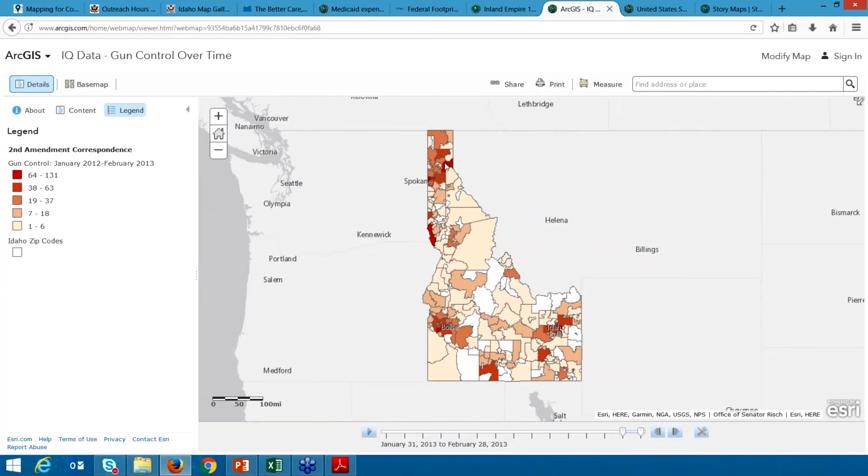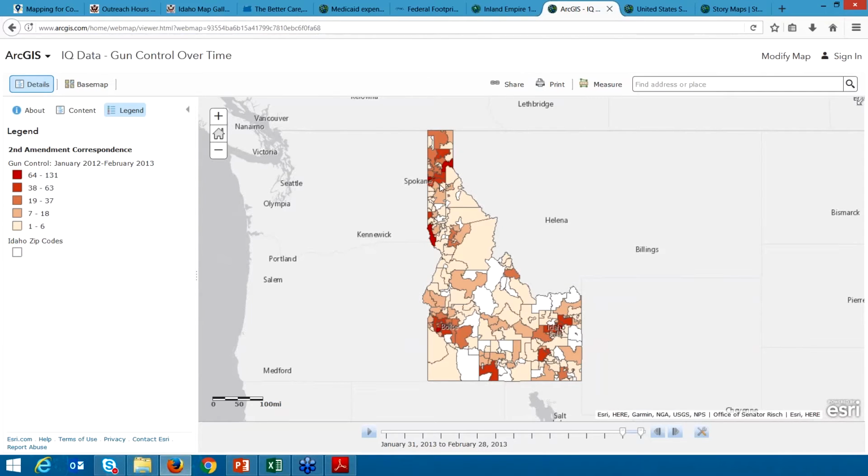One thing to note is that they are looking at raw counts of correspondence here, so we're naturally seeing higher correspondence from the major cities like Boise, Idaho Falls, and Coeur d'Alene up in the north. So what we can actually do is normalize this by population, factor the population out, to see where this issue is really important and not just a reflection of the greater population in this area.